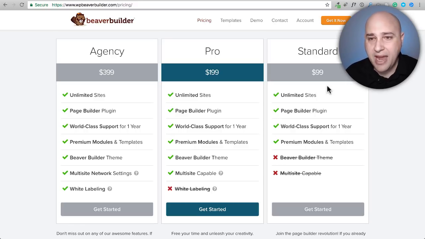Then there's the agency package. The only difference is you can actually use this on WordPress multi-site. I never really talk about WordPress multi-site because I don't like using it and there's problems and it's very difficult. And also with the agency plan, you can white label the page builder. So if you are, and I think the theme as well, you can white label both. So if you're building websites for clients and you don't want them to see Beaver Builder here, Beaver Builder there, you can white label it and make it say whatever you want it to say. That's a new thing lately. People wanting everything white labeled. So these are the 3 options here.